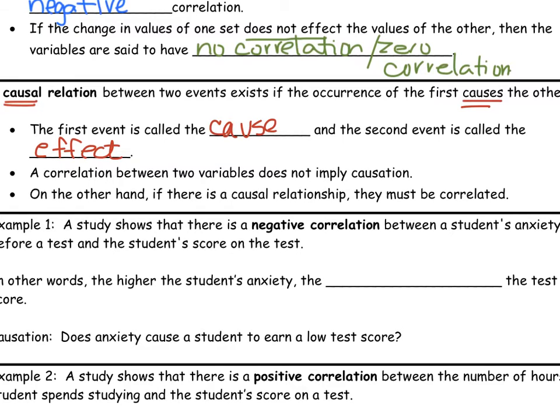So, for example, if I stay out in the sun too long on a sunny day, the effect of that is a sunburn. So what causes the sunburn? The fact that I'm out in the sun too long. So does the sun cause a sunburn? The answer to that is yes. So a correlation between two variables does not mean it's a causation. Correlation just means there might be a relationship, but to prove that there is a relationship, we have to prove that one thing causes the other. On the other hand, if there is a causal relationship, then there is a correlation.